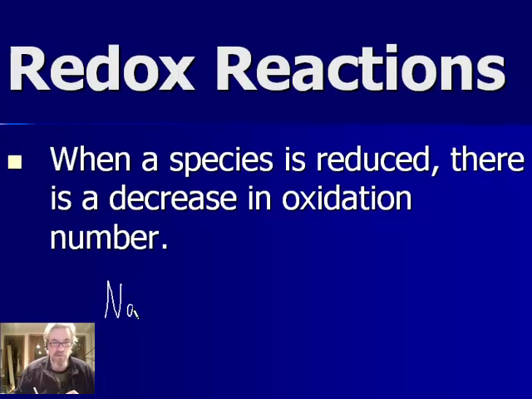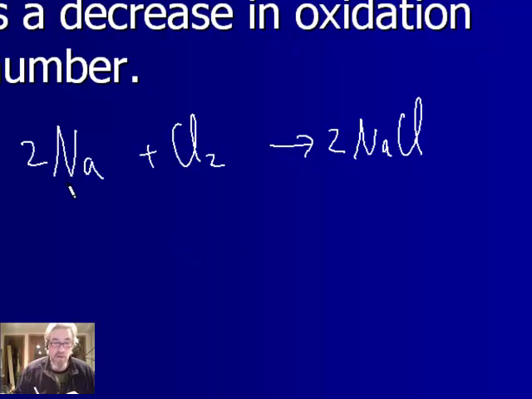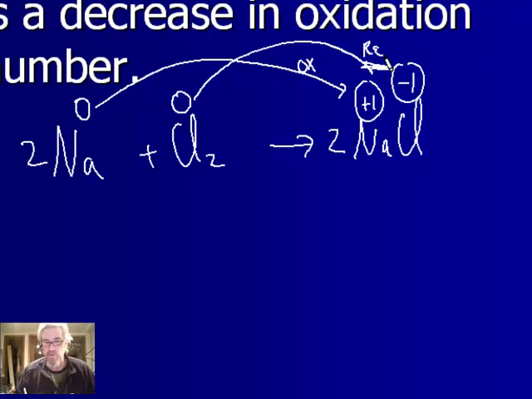So let's look at the example that we just saw. Sodium and chlorine making NaCl. This is how it was balanced. Well, uncombined elements have oxidation numbers of zero. So for both the sodium and the chlorine, initially the oxidation number is zero. In this ionic compound, sodium is a one plus, so that's its oxidation number. And chloride is a one minus ion, so that's its oxidation number. Well, here we see an increase in oxidation number. That's the oxidation. We knew that was an oxidation because we saw electrons being lost. From zero to one minus is a decrease in oxidation number. So that is a reduction. And we knew that chlorine was being reduced because it's gaining electrons.